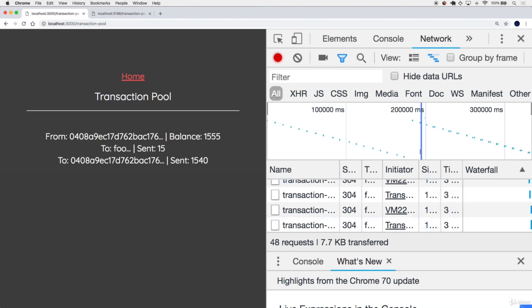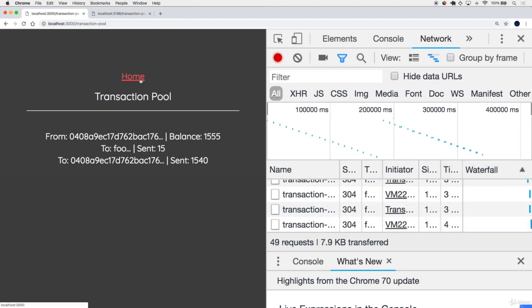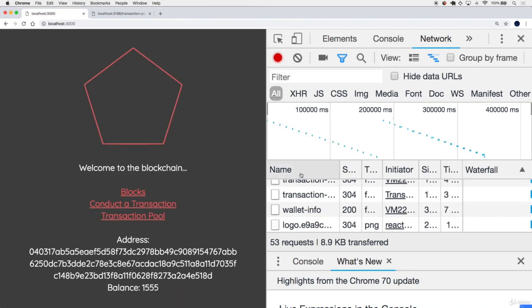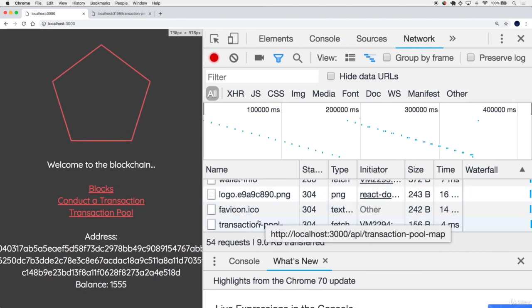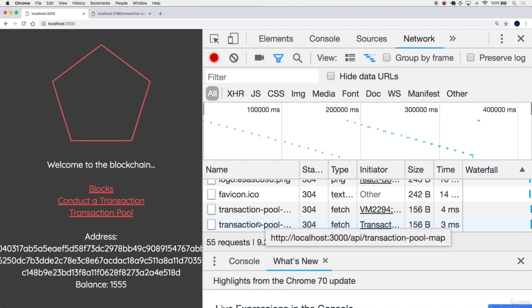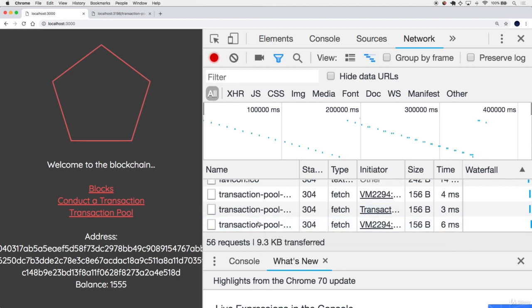To see for yourself, notice that we're making these transaction requests, and it's fine that we're doing that for the pool map within the transaction pool component. But then if you navigate back home and you keep an eye on the overall request tab, you're going to find that eventually a transaction pool map request is still going to be made. So we're not even in the transaction pool component anymore. So why is our app still concerned about making transaction pool map requests? It shouldn't be doing this. We need to make sure that this interval is cleared if we leave the transaction pool.